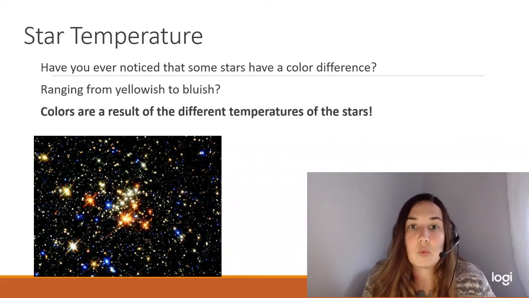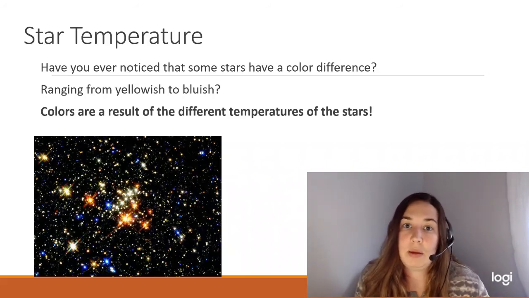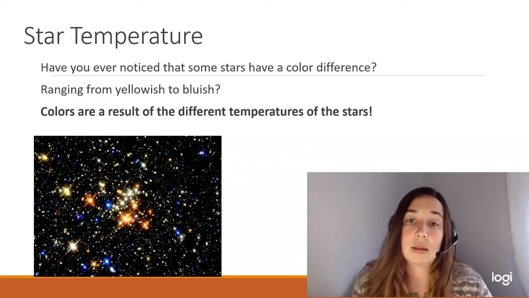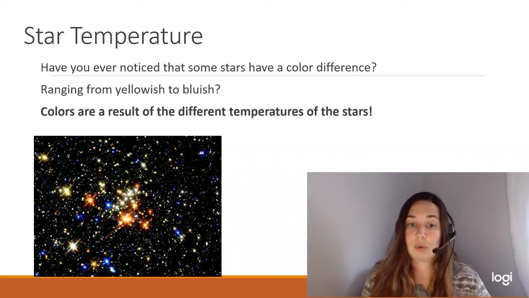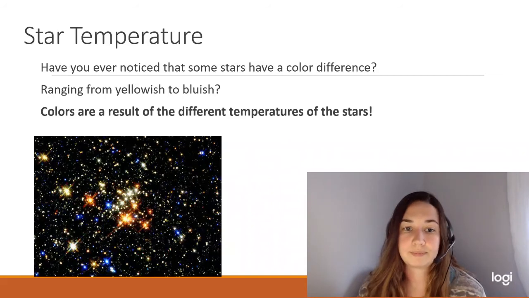So depending on what color you can see these stars falling at, that helps us determine how hot these stars might be. Some of them might be a bit cooler, obviously. Some of them might be a lot hotter, depending on what sort of situation we're dealing with here, what kind of gases, and that sort of thing.